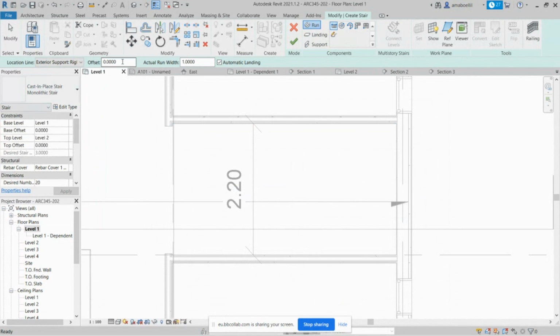Usually when you come to here also, you want to draw it by offsetting, so that once you click here, it will offset from this line. What is the width of the run? You want to make it 1 meter. And here, of course, is where you are drafting your stair. Suppose I want to draft it from the right, because I start from the right. I start here. Also, you can sketch, by the way. You can have different things. You can have free. You can have it as a run like this, or you can have arched stairs or U or L shape. But the good thing about that, it will calculate many things for you.